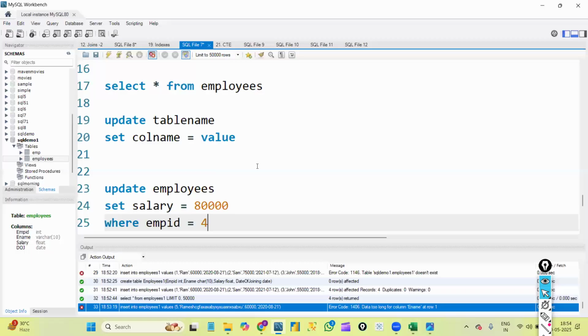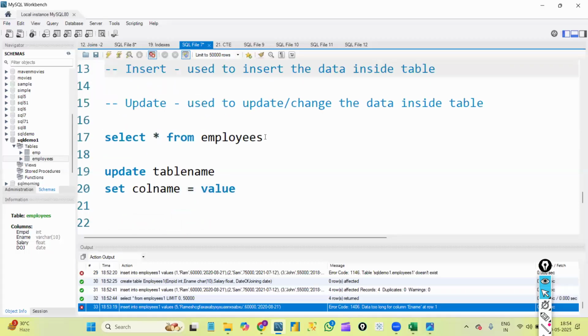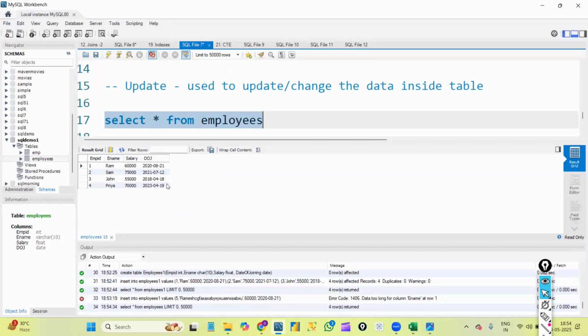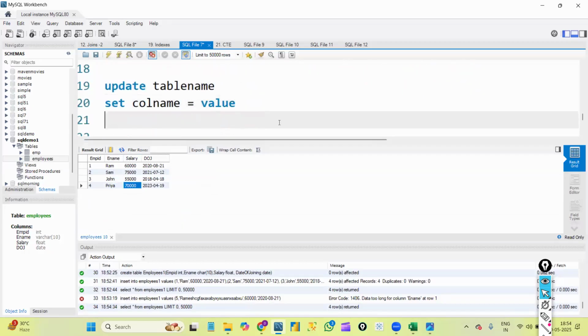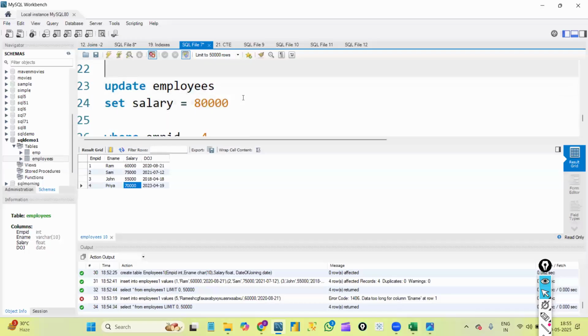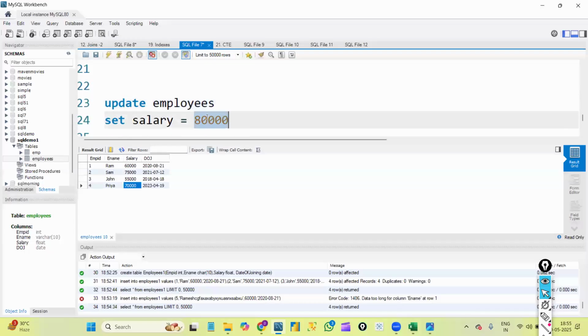Let me show you here first. Suppose I'm showing you employees data here. I have 4 columns. The last row is employee ID 4, where the salary is 70,000. Now I want to change Priya's salary from 70,000 to 80,000. So I need to write: update employees set salary equals to 80,000.